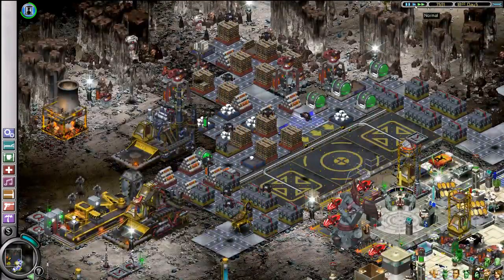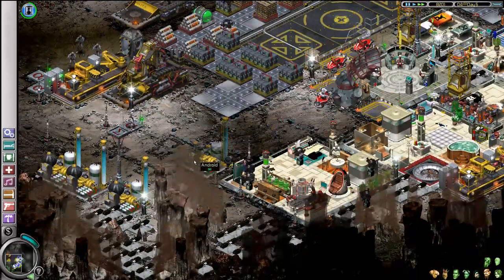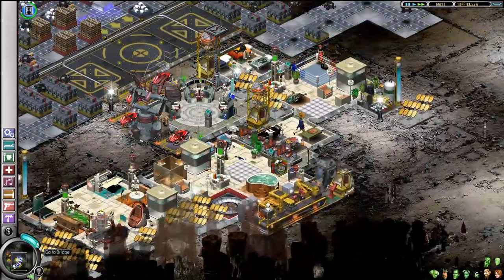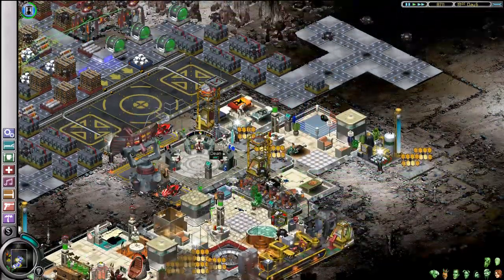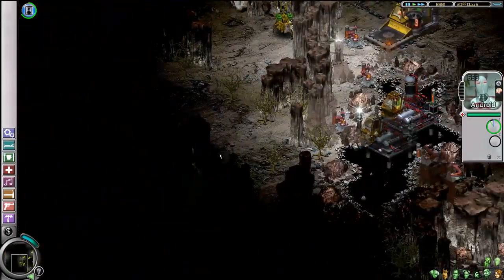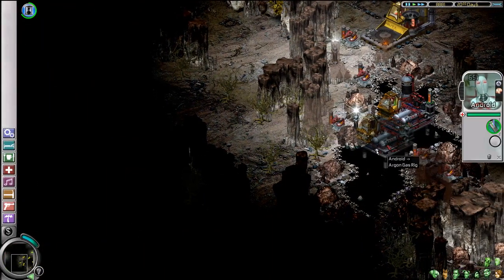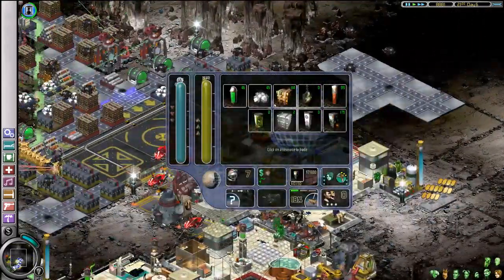Let's fast forward. Automatic laser. How much oxygen? No, we're still good to go. Alien identified. Protoraptor. That cleaning bot. Light structure destroyed. We're missing one, don't we? It's okay. Structure destroyed.